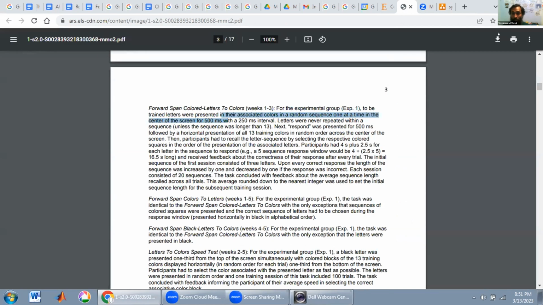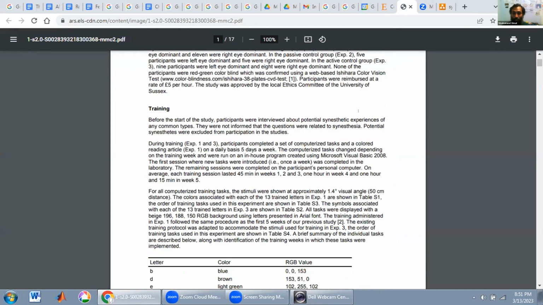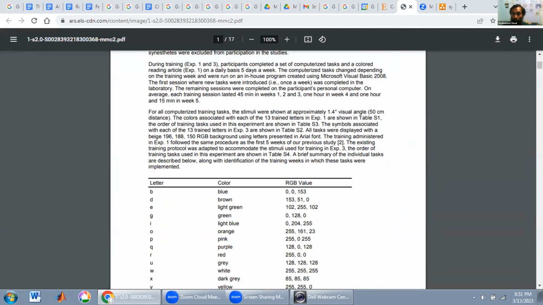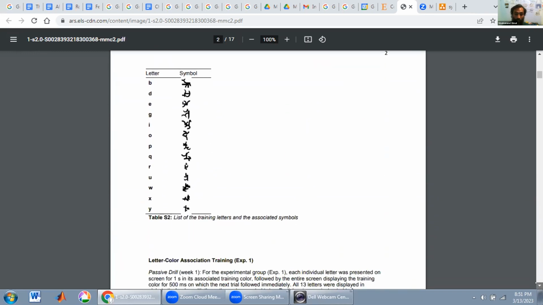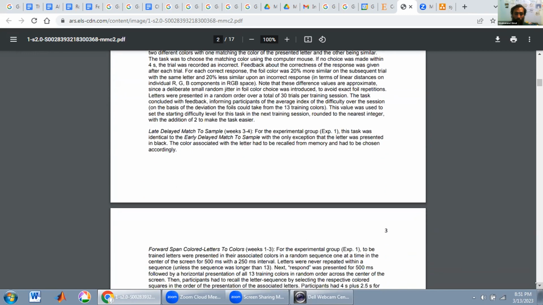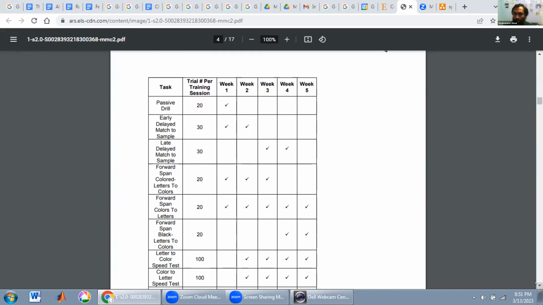And what I was interested in was what does a training program look like? How extensive is this? This will be just fast because I didn't super read it, but what they were training was a bunch of letters, and they associated these letters with colors, so like R would be red, which kind of makes sense, but Q would be purple. And then they have a control group type stuff. And I'll just scroll to their training program so you can kind of see.